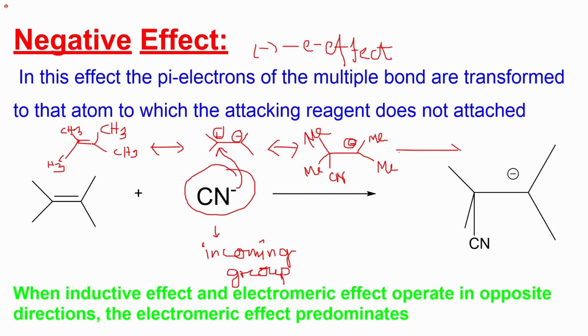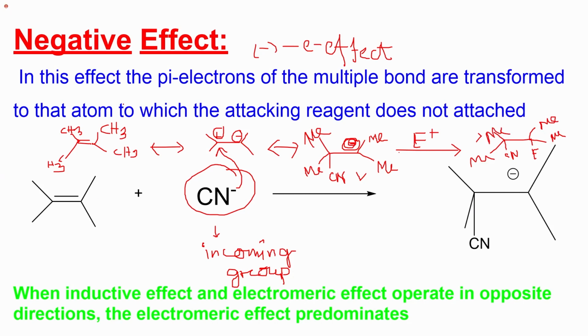Now let's say we have some positive charge or E plus, because here is a negative charge. Now we have to neutralize this molecule because this molecule is not stable, right? So let's say we have E plus or any electropositive atom. Now it will go and attach to that carbon atom where the negative charge is there. So here is one positive charge. Now you can see here one E is coming. Now there is a methyl and methyl, and here is also one methyl and also here a methyl group.